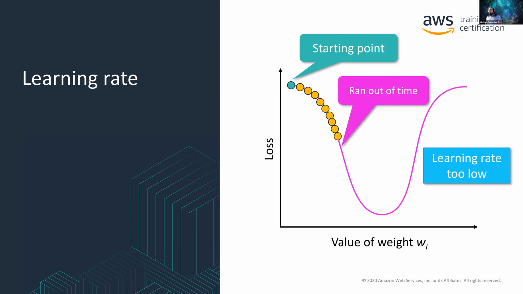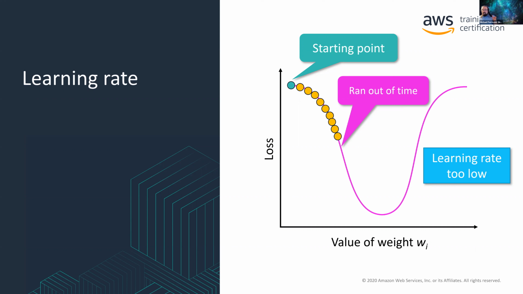Because let's say you have a month to do this. That'd be generous. Let's say you have a month to do this, and every time you make a run, it takes you 10 hours. That would be a massive data set. Whatever. Moving on. So if it's going to take you 10 hours to do a run, and you've got a whole month of 730 hours, you can get 73 runs, right? But what if it takes you 100 because your learning rate is too small, right? To get to the minimum. Now, obviously you wouldn't do that. There are ways around that, but that just is a gross exaggeration, right?